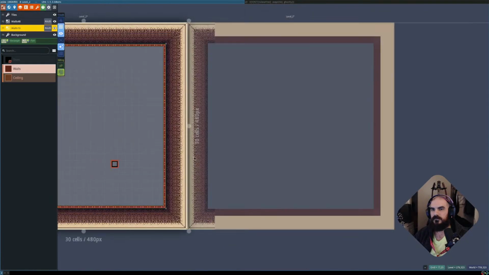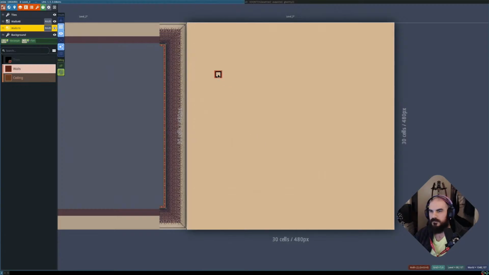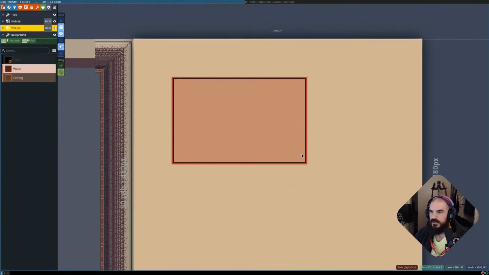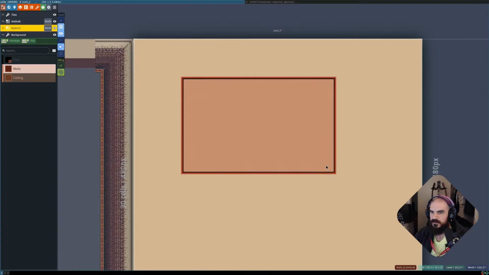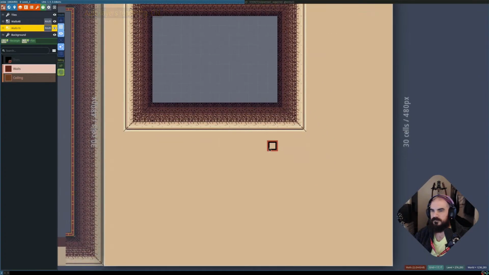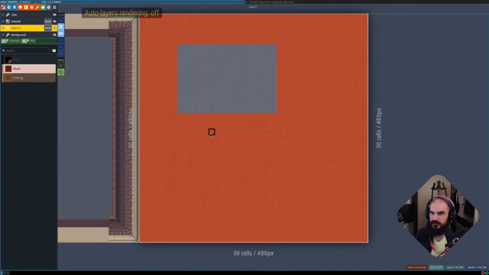Oh, sorry, I did the same thing here. Let me make more compartmentalized rooms like this. I actually have to erase for that to work. And then this could be like this even, I believe.